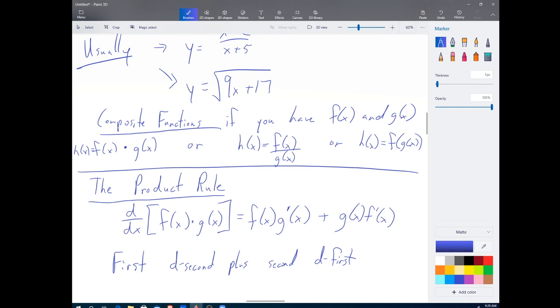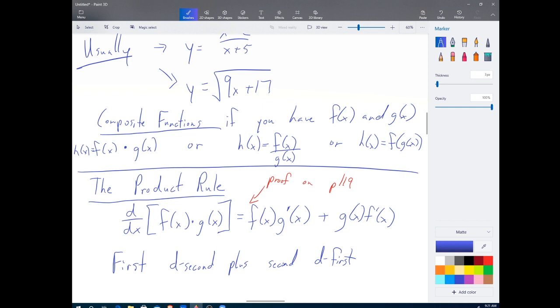Now, because we do have a lot we're going to go through and a lot of examples, and I want to focus more on examples today, I'm not going to do the proof for why this works with the limit definition, but suffice it to say, the proof for why this is the equation is on page 119 of your book. So you can still feel free to go through and look through it and find out it's not just some magic that a mathematician threw at us. They went through the limit definition of the rule, went through and simplified as much as they could, and this was as simple as it got in the most generic of all cases.